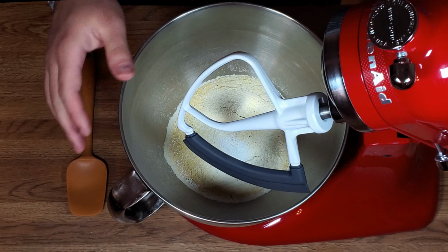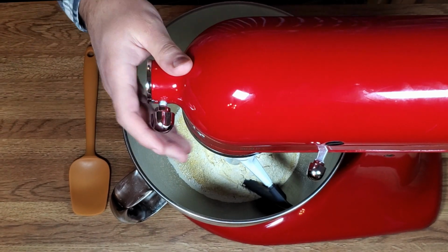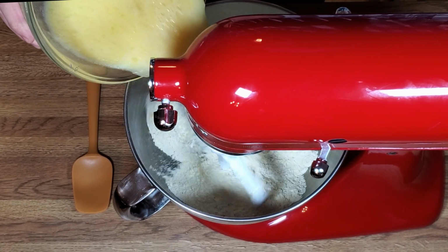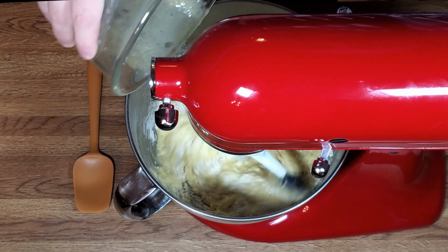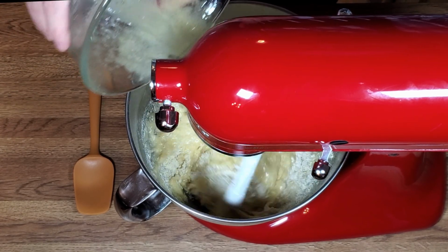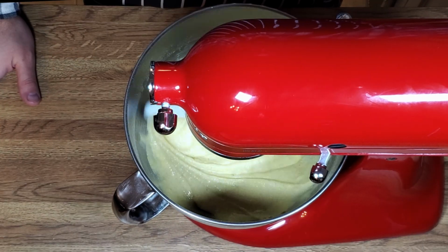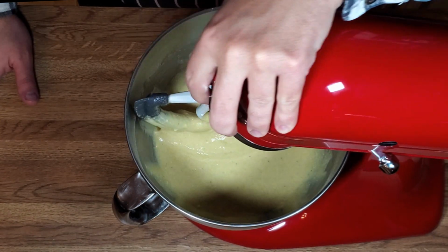Here we have our dry ingredients. We have our mixer. We'll turn it on low, and we're going to pour in our liquid and give this a nice mix. There you have it, 30 seconds.